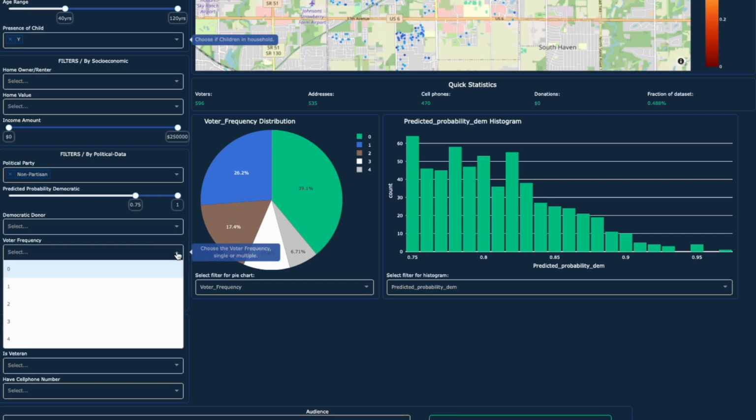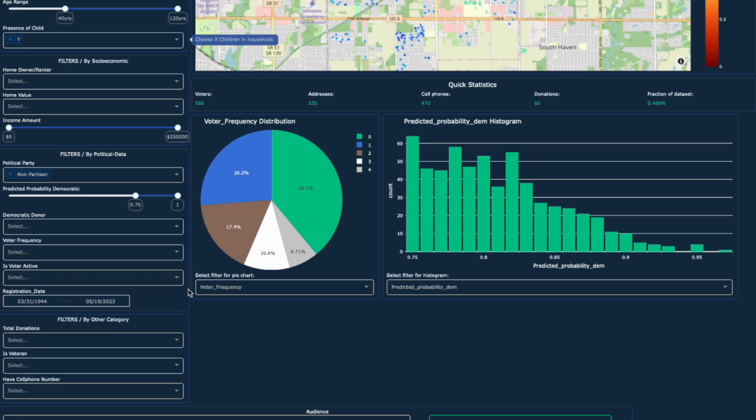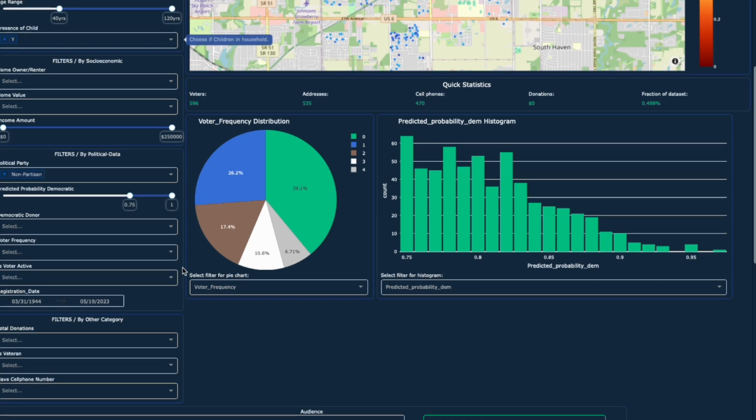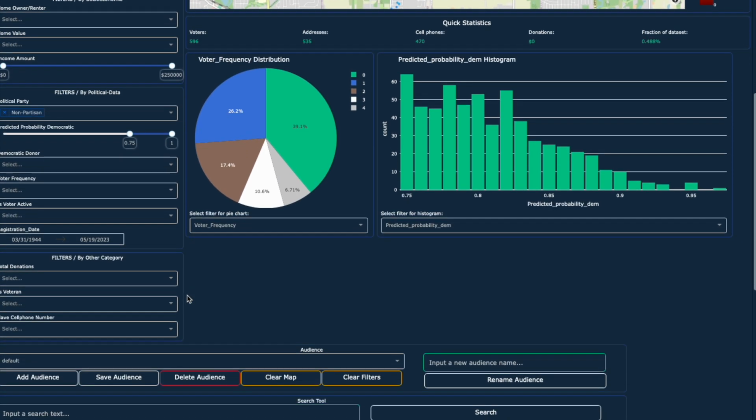This is their voter frequency codes, 0 to 8, meaning 0 you registered to vote and never voted, and an 8 meaning you've never missed an election. As a voter active, if you want to get just to people who are actively voting, then this is an opportunity to choose yes or no. No would give you folks who have never voted. So if you just quickly want to create that list, you'd be able to do that and then be able to deploy some messaging. You can also see here the voter registration dates. So if you want to focus on people who had registered recently to make sure they know about voting information, you can share that with them.